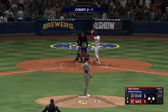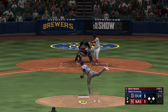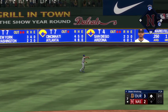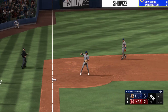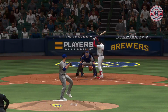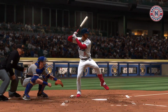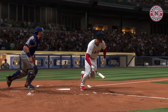Now a huge at-bat in this game coming up. So digging in, Mario Feliciano. Hard ground ball, base knock. In to score from third, and it's a one-run game. Big time at bat right there. Comes through, and they're back within a run. There was nothing cheap about the way he got that one through the infield. That was ripped, caught out in front, and didn't get under it like he would have liked, but definitely put a good swing on it.